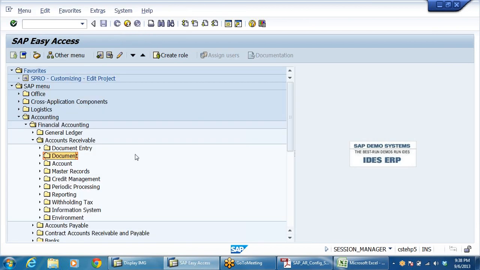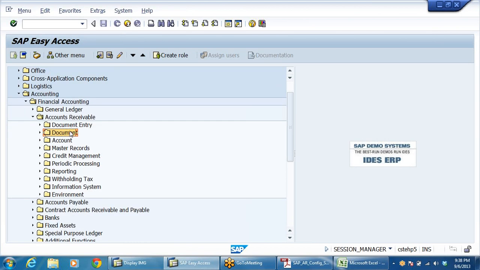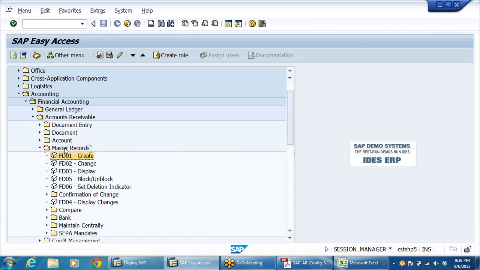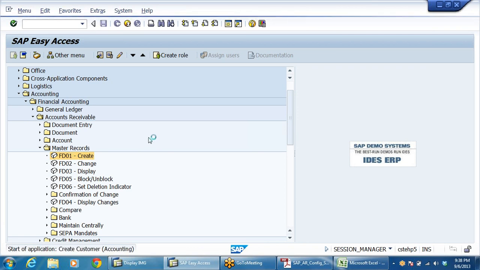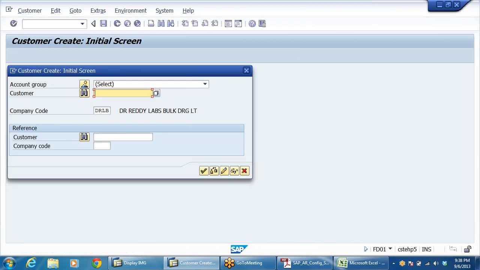Come back. So okay, accounts receivable and master records. I'm going to create the customer master, FD01 create. Here it asks for the account group.